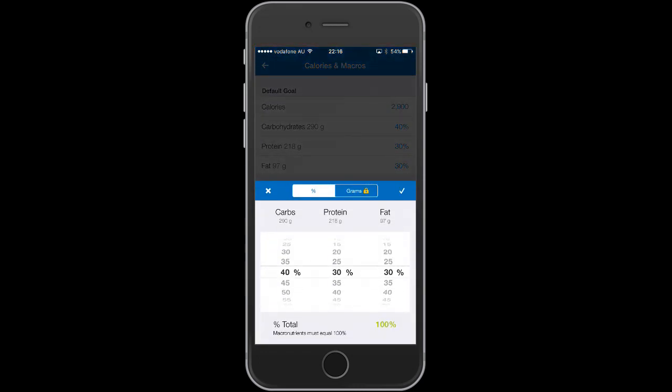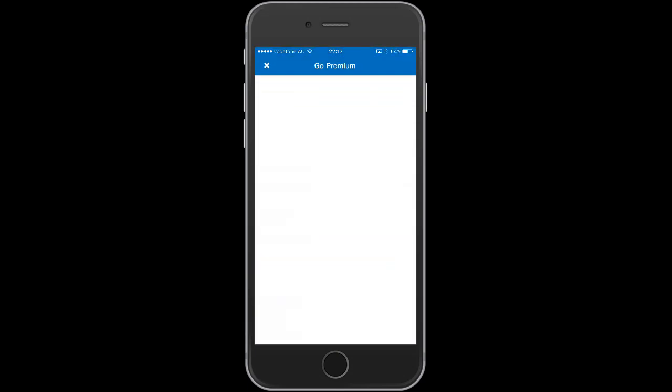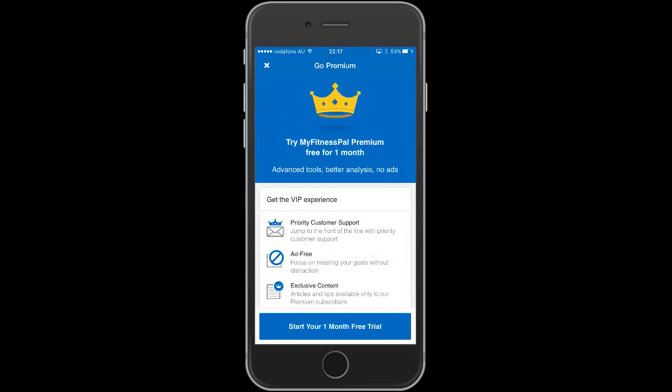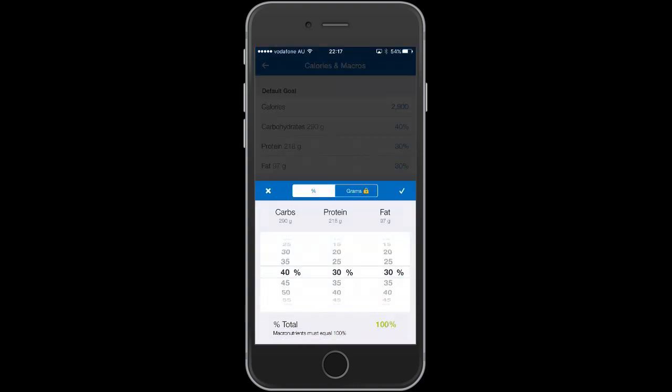And let's say based on that information that we put in before, our calculator, now what we're going to do is we want to make sure that our protein amounts and our fats amounts are set to the adequate percentage, or the right percentage. Now, you should also be able to click grams, but you would have to have a premium account. So unless you guys want to use a premium account, you're going to have to go on the percentage, which will be fine for now.